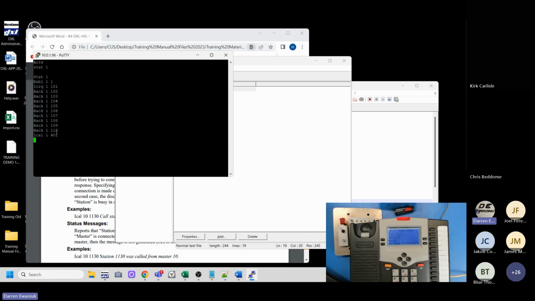So you see those messages exactly as if that action happened right now. You don't need to write anything special to see if the station is calling in or if a master is in a call. These will all get sent just the same way as if someone pressed the button right there. So you don't need any additional logic. You send the stat, and then it'll send all of the activity as if that activity happened right now.